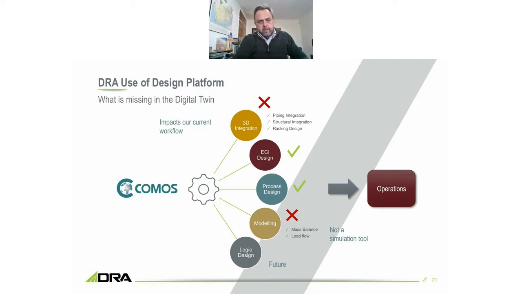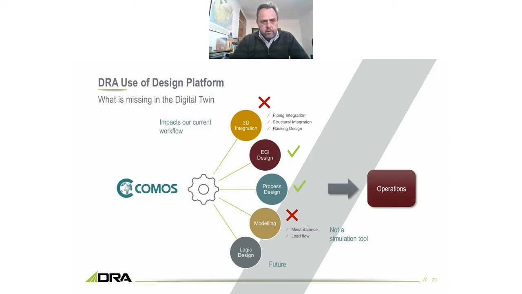How do you go from PNID piping instrumentation drawing, where the instrumentation side is strong, into a piping space that you can do piping engineering? And in the workflows that we have and in the modeling tools that we have, we're working quite hard at the moment on what that integration is going to look like. At the moment, it'll be an export of piping lists and numbers and specs into a separate package that we've been using for our 3D piping design and our 3D model space design.